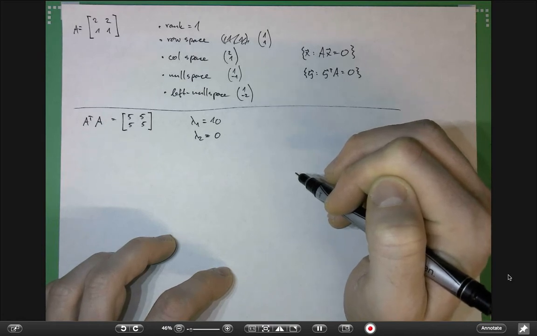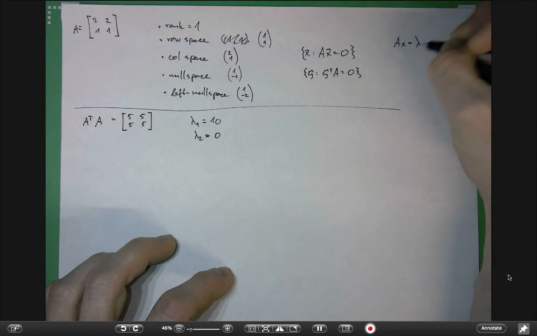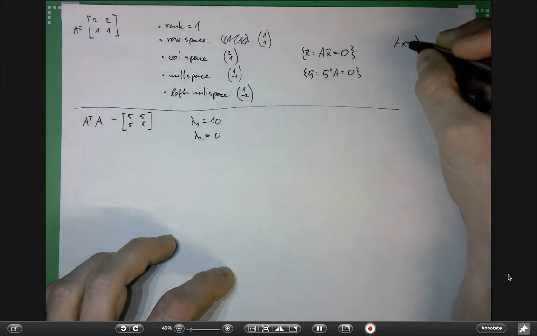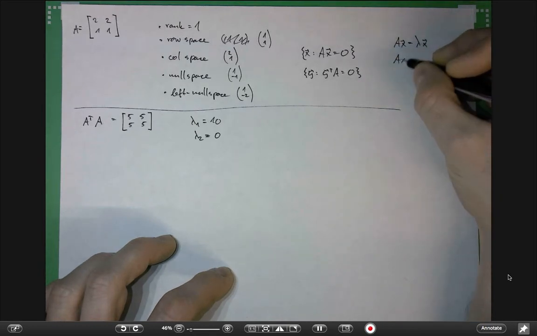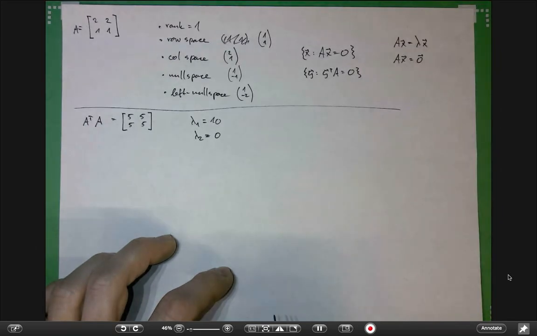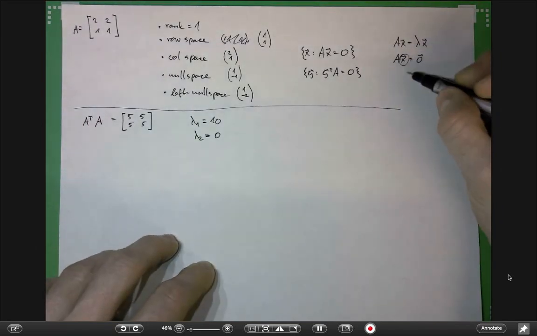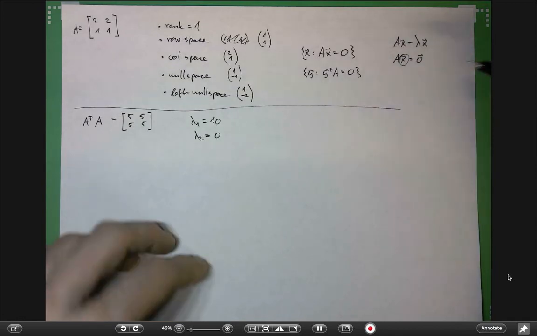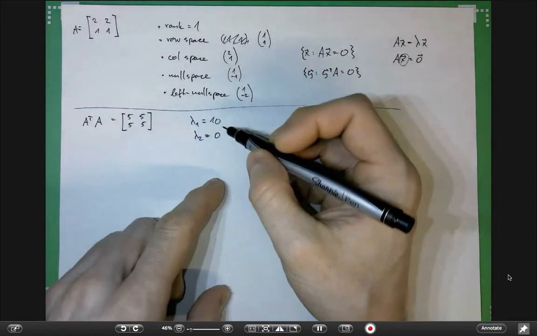Why is that? Well, eigenvalues and eigenvectors satisfy this, where x is the eigenvector and lambda is the eigenvalue. If the eigenvalue happens to be 0, well then this is just 0, right? So that means the eigenvector must be a non-zero vector, and so the matrix must be singular. It cannot have full rank, so it's not invertible. Anyway, that was just a side comment.